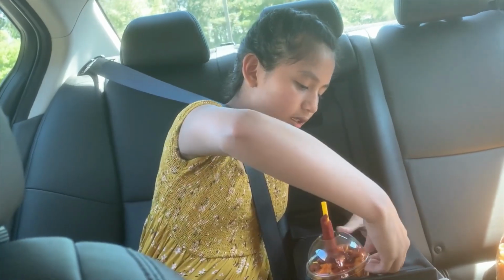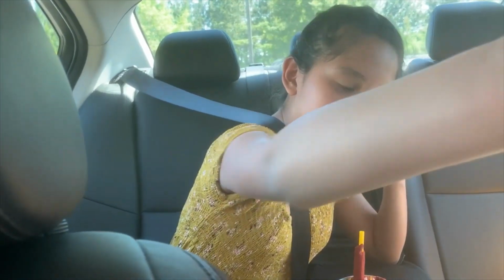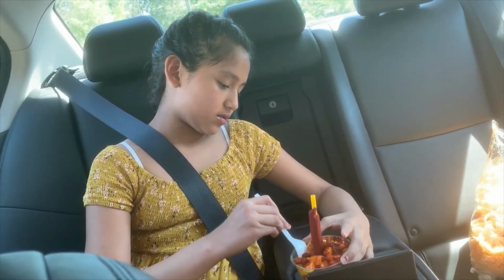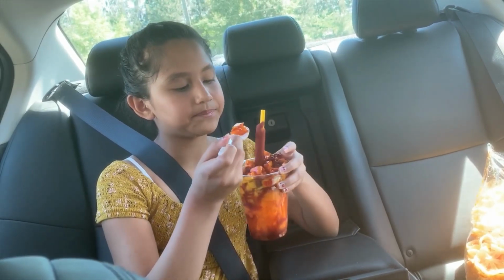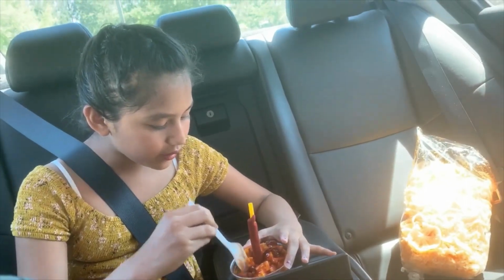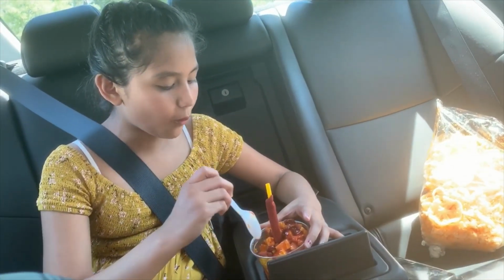Can you open it, mommy? Yes, I can. Just careful. Can you grab it, please? Thank you. Oh, that looks so good. Did I give you a spoon? Yes. Get it close to you. That's good. What's in it? I don't know if there's mangoes or peaches. It's mango. Mango ice cream. Little pieces of mango with chamoy.